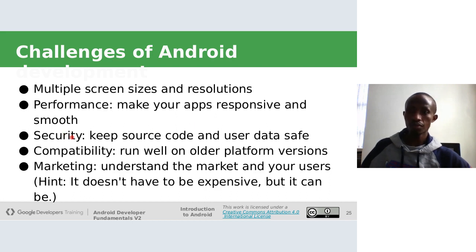Then security, you also need to know how to keep your source code secure so that your application doesn't get hacked. Remember, you have applications which do very crucial jobs. For example, let's say the loan apps like Tala. If a hacker could hack that application and clear all the loans from everyone, it will be a very big loss to that company.